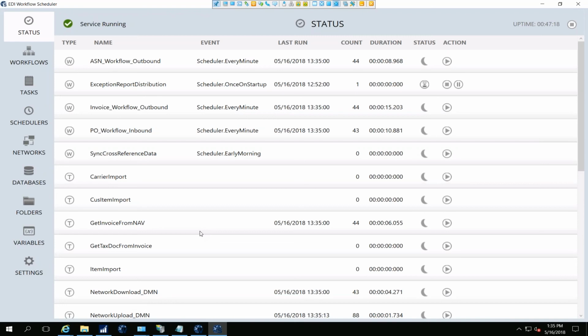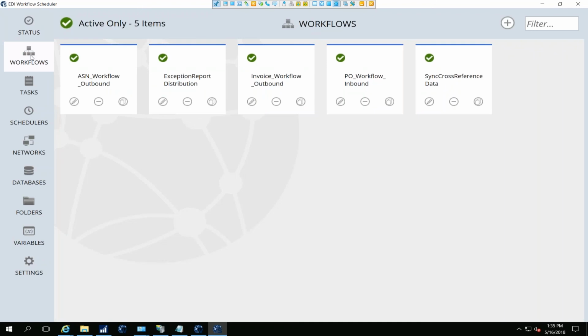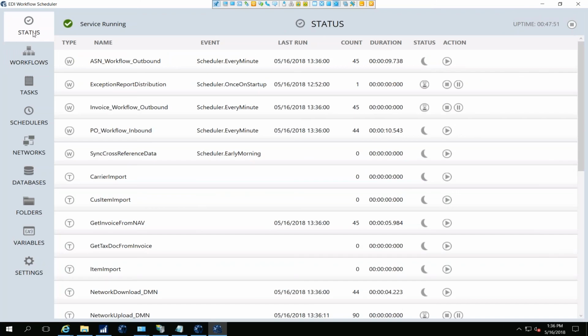Now, I can go through and, manually, quote unquote, click the button and make those things happen. But the reality is, typically our system is automated with what we call our workflow scheduler. This automation runs every X minutes or event-based, and does things like connect to our trading partners and receive the purchase orders, et cetera. We set up the various schedules that would occur every so many minutes, automatically, and the various tasks that would occur, and we put those two things together in the notion of a workflow.